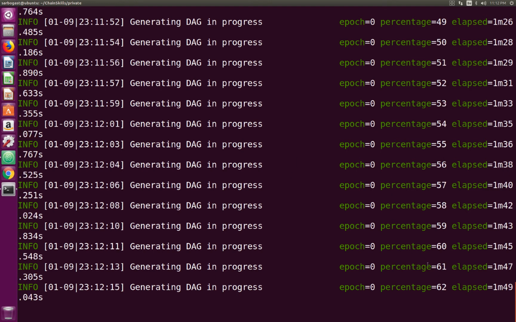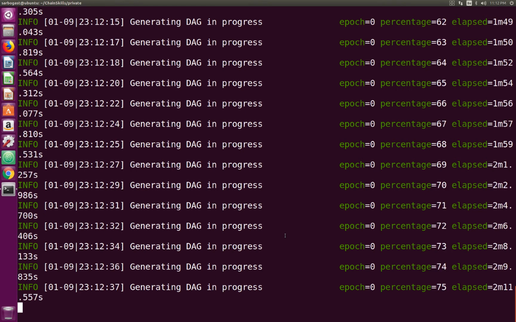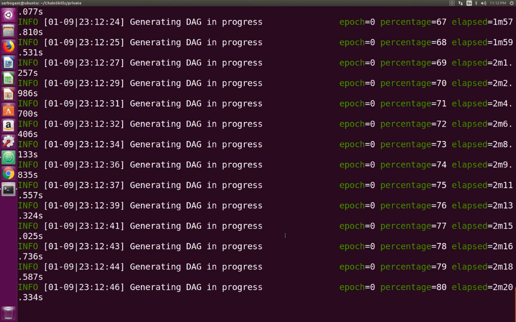So here we can see we're already at 62% for epoch 0, and we need to wait for it to finish epoch 0, and then it will start mining. So while it's generating the DAG, just a word of warning, if Geth seems to be stuck for several hours on one of these steps, it might mean that you forgot to initialize your node with the Genesis file, or you forgot to create some accounts, or there is a mistake in your startnode.sh, or your chain data is corrupted for some reason.